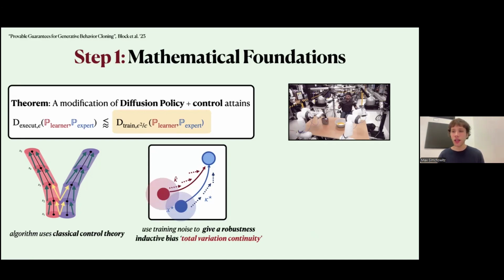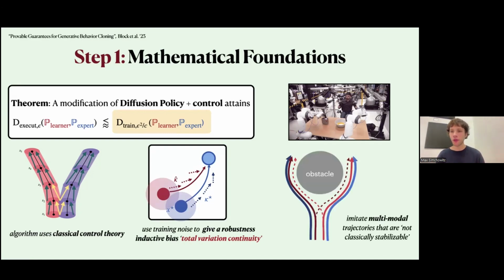And we introduce a new condition we call total variation continuity, which describes a specific kind of robustness that we might desire in learning how to imitate robotic trajectories. Now, what we're able to do with these two techniques is develop a theory that's incredibly general. In fact, we can show that arbitrary kinds of behaviors can be imitated this way, including ones that exhibit multiple strategies for solving the same task. So we call these multimodal or multiple modes in the data, for example, going left or right around an obstacle. And we're able to show that the robot can still learn to perform behaviors that exhibit this structure, even though these are not classically stabilizable by traditional control theory.